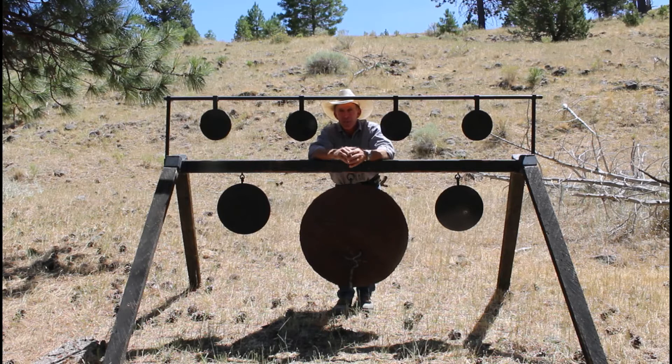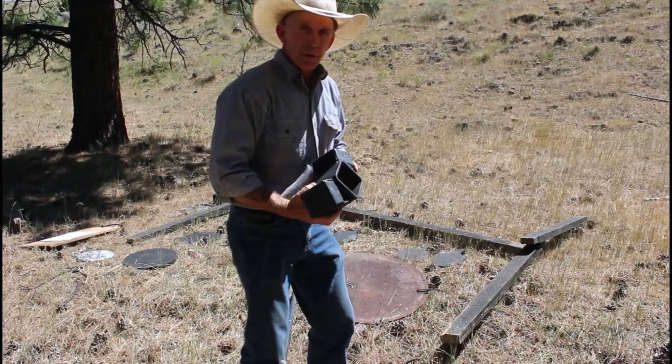Now it's all made out of mild steel. It doesn't have the fancy high-dollar AR-500 targets — I've got a couple of those that I usually use. But today we're going to test out some of these mild steel targets I just made from scrap laying around and see how they hold up. Stick around if you're interested in building your own target stand like this, or if you're curious to see how mild steel holds up to shooting — we'll give you an introduction to that as well.